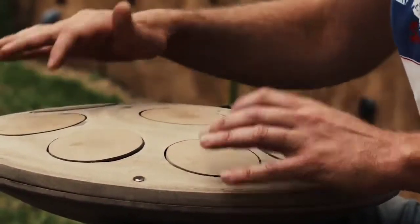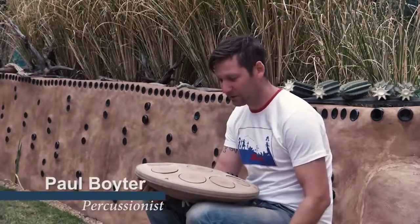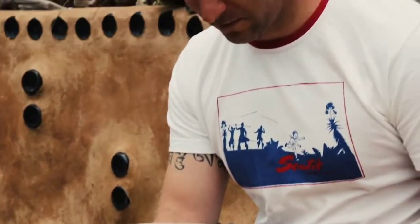In terms of all hand pans, I've played quite a few hand pans. This is the first electronic hand pan. So I think the Lumen is going to change the industry in terms of affordability, because it gives percussionists a chance to play something completely different.